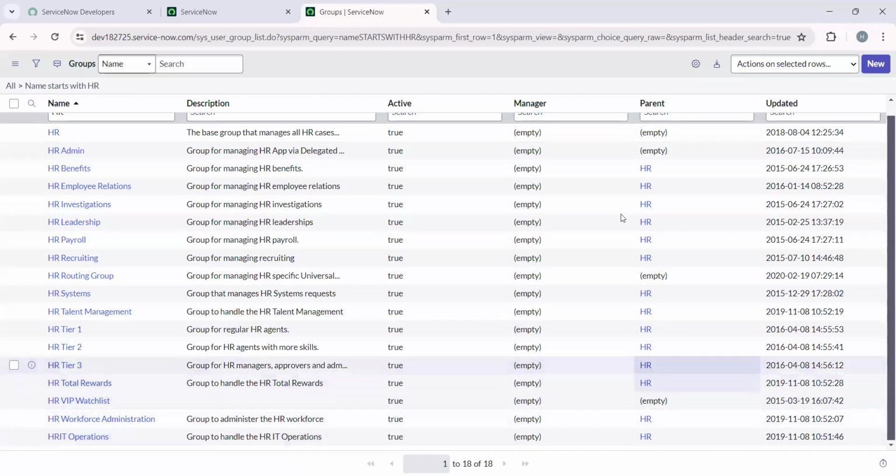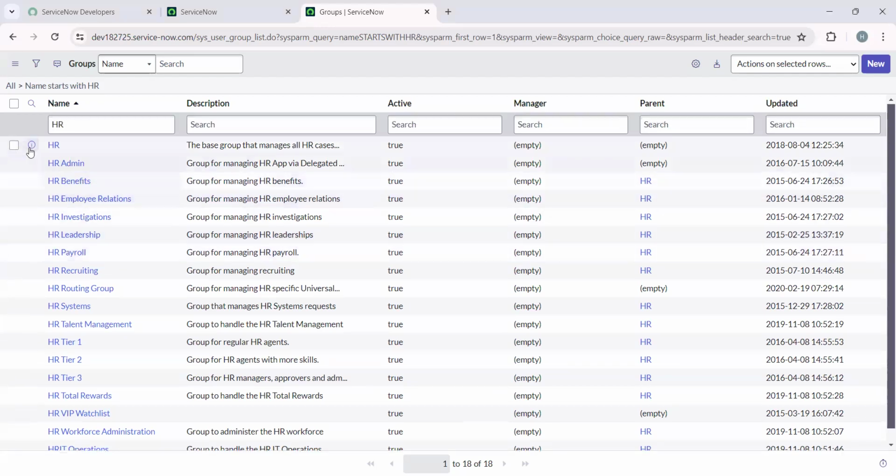So if we assign only a single HR group, all associated groups will be attached, right? Yes. But we won't do that, right? Some parent group and all, we don't do. Either we have to do it with admin or tier 1 group, tier 2 group, kind of stuff. So whenever you create an HR group, always create it with the prefix HR.